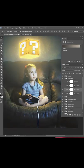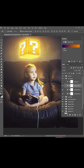Then finally, I've got this gradient map right here, my last gradient map, which is a blue to purple to orange one that I created, and I've got the blend mode changed to overlay. And when you do that, it really changes the picture and how it looks. The shadows are nice in blue and purple color, but your highlights are nice yellow and orange, and it really brings out those colors nicely. Then I added a vibrance on top of all of that just to make it pop even more.